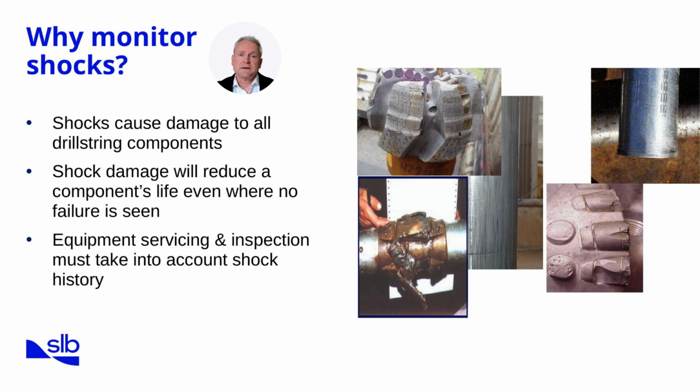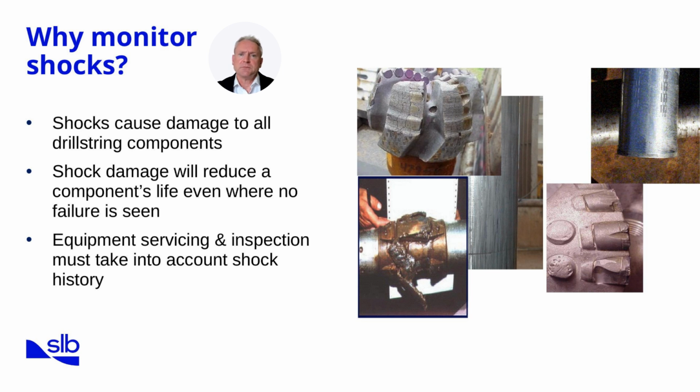For example, connections may suffer micro-cracking, stabilizers may wear unevenly, and sensitive tools such as measurement while drilling or logging while drilling equipment can lose calibration accuracy. The end result is higher maintenance costs, shorter service intervals, and a greater risk of unexpected failure. For this reason, shock history must be considered during inspection and servicing.